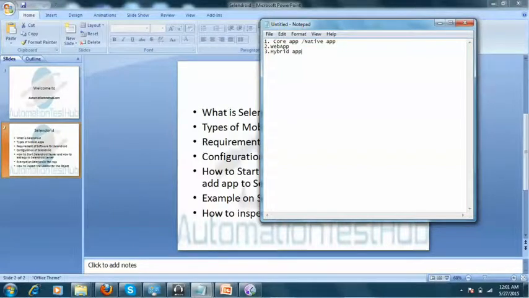So Flipkart is an example of a hybrid app, and for a web app, Facebook is a good example. Developers are developing these kinds of applications for mobile, and as testers we have to test these three types of mobile applications through a tool or manually.